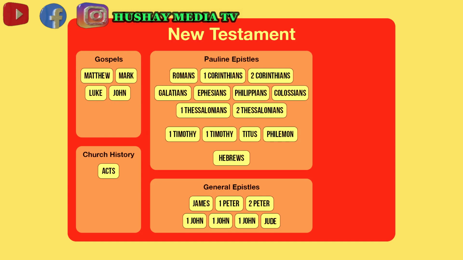We can further divide the Pauline epistles into 3 categories. The first 9 are letters written to specific churches, whereas the next 4 are written to individual people. That leaves Hebrews, which is usually considered on its own, as it is the only one of the Pauline epistles which is now almost universally recognized to have been not written by Paul.